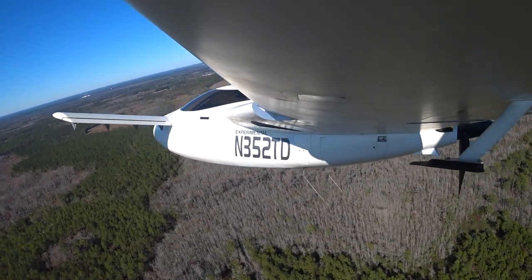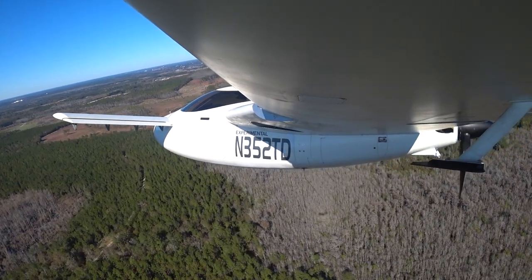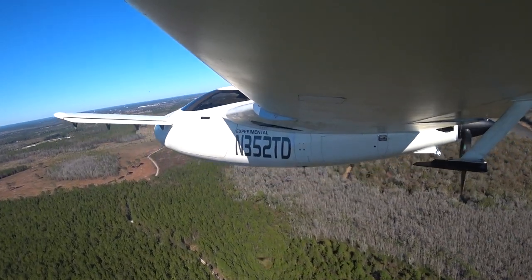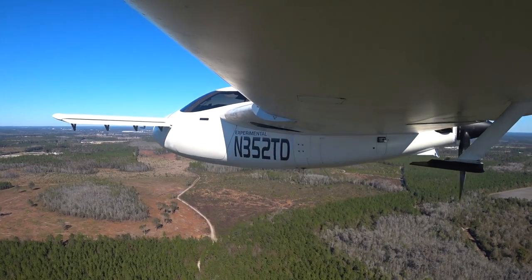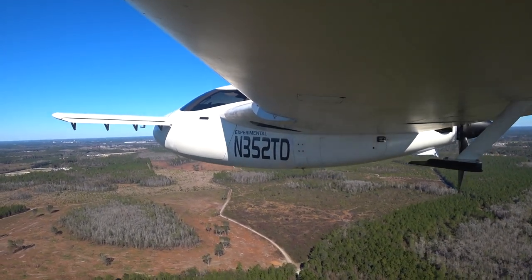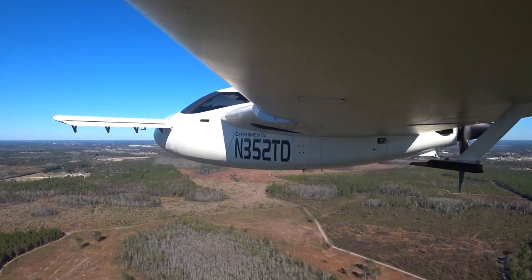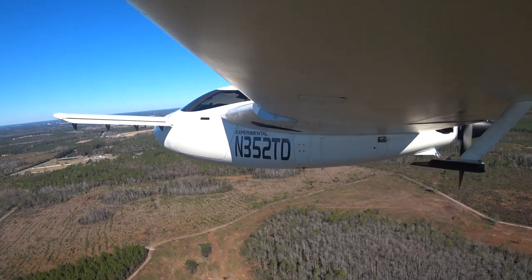And something else I think I've discovered from the aircraft is, it's either the larger winglets or the swept wing or the larger fuselage or something, but the aircraft seems to definitely get maybe more of a response or a reaction to hitting a bit of turbulence than what I'm used to in other aircraft.